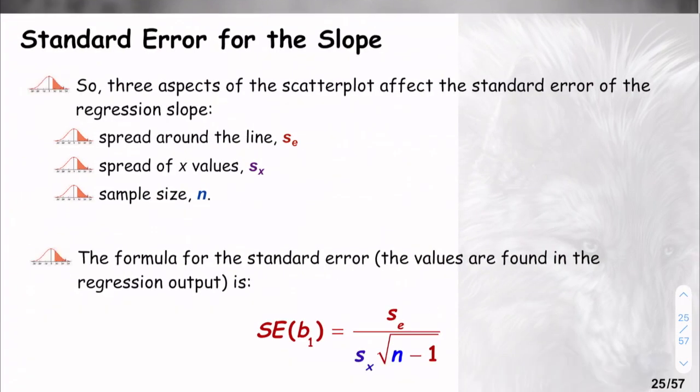So how do you calculate the standard error for your slope? Using these three aspects, the standard error of the residuals, the standard deviation for our x values, and our sample size, we get this formula for the standard error. So we have the standard error for our slope is equal to the standard deviation of our residuals divided by the standard deviation of the x values times the square root of n minus 1. And I want you to make a note of this formula because we're going to see this again and again. It's not necessarily written on the formula sheet from the AP test, but it's good to have on hand.